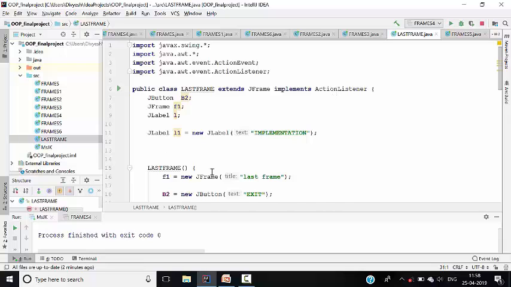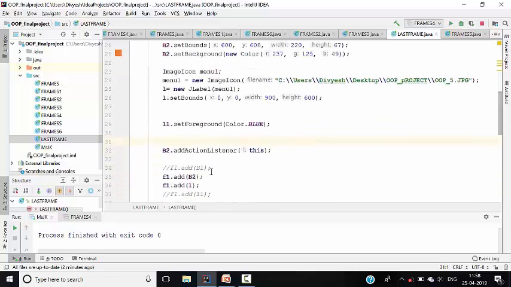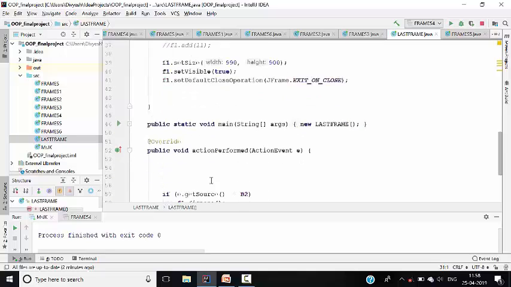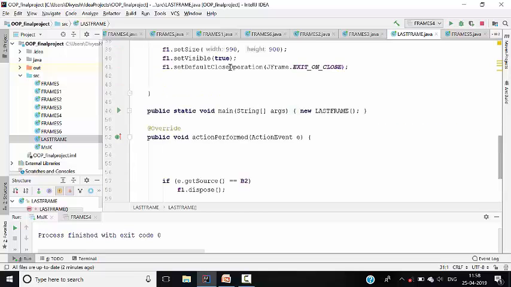Now I'm taking an image. We've done it the same way as in the previous slides, putting the file name of the image which I want to import in this main frame. New frame L is instantiated here, inserting it into the label, and we are setting both the sizes. Now let me show you the working of the whole project.